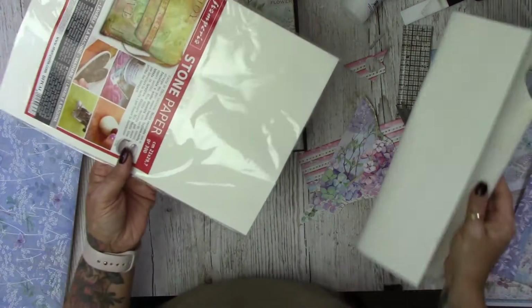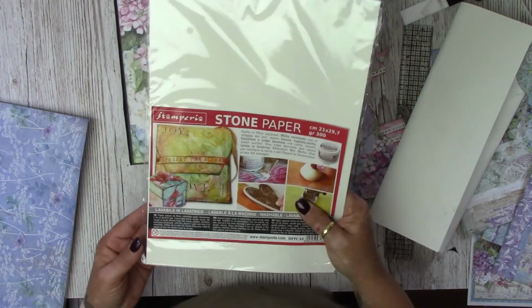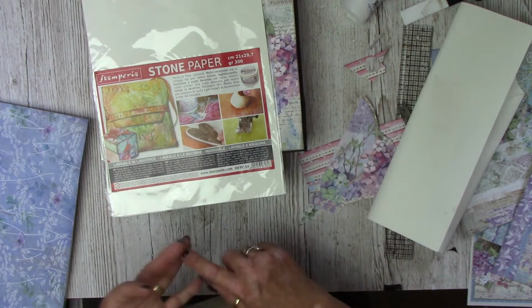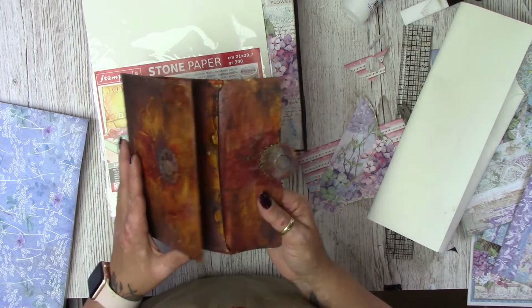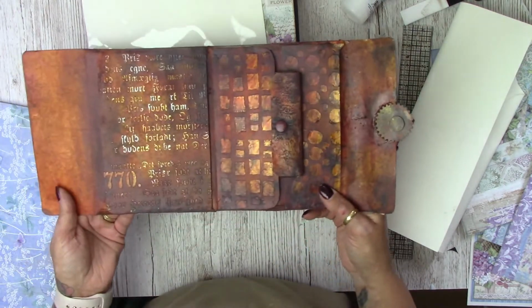Now this is the paper that I was talking about. This is stone paper from Stamperia, and it's fantastic. You can make so many things with it. You can sew with it. It's washable. I did this in a workshop with Facilis Contus last year, and this is all made out of stone paper.